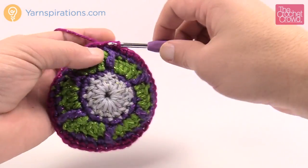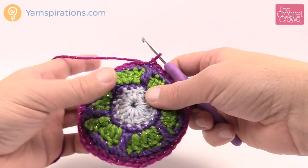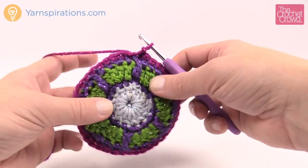So sometimes you've got to fake it or make it. In this case I don't want to frog my work. If I'm off, I'm going to notice in the next round, and therefore I can adjust, and once you adjust it once, it's going to be good.